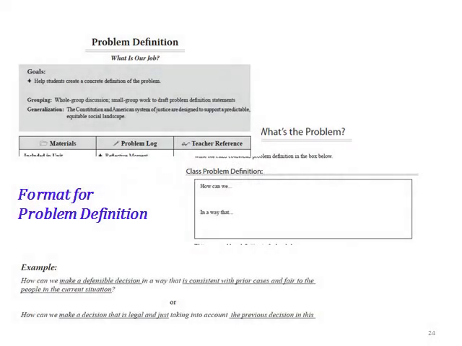Eventually, students understand the problem well enough that they are ready to create a specific problem definition. They are encouraged to think of problem definition as a combination of an issue or issues in need of correction and constraints that limit how they approach the issue. In this case, one of the key constraints is the principle of stare decisis, which requires that they follow existing precedent unless harm is being done and compelling social conditions suggest that a change is necessary.